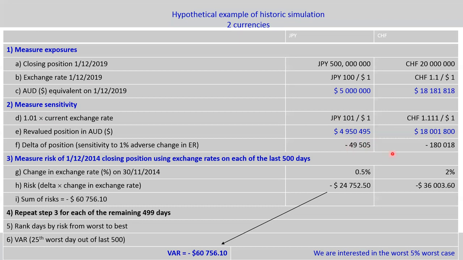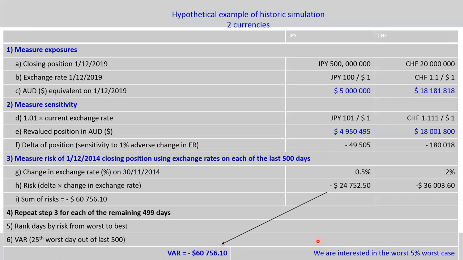Now, if I know this is a 1% change, I will just go and take the list of all these Japanese yen and Swiss franc rates for the past 500 days. And when I take it for the past 500 days, I will see how much the change is. Is it 1%? Is it 50 basis points? Is it 30 basis points? Which means the depreciation in the yen and the depreciation in the Swiss franc. How much was the change or the increase? And I multiply it by the delta. And I have to list it.